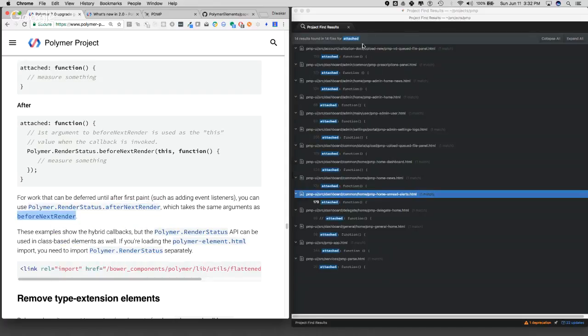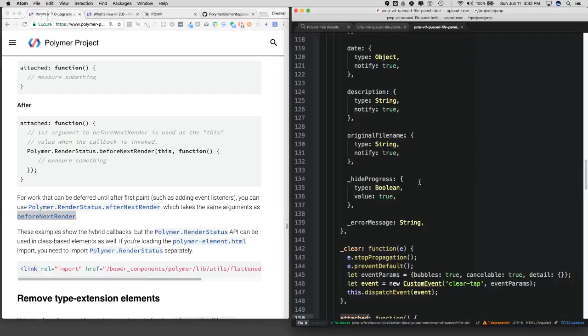So I need to do all these things, actually.